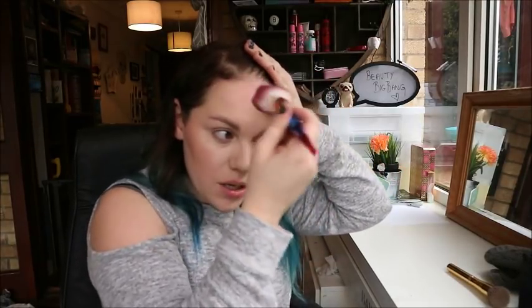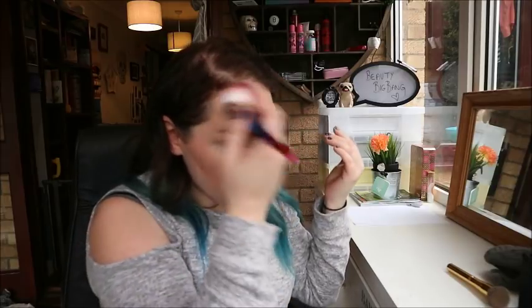I just really love it. It's so nice. I'm totally going on and buying more of these brushes because I want more. I'd love this one to set my face with as well because it's nice and soft. And I'm going to see maybe if they do single brushes. I haven't looked, to be honest, because I've been so busy this week.